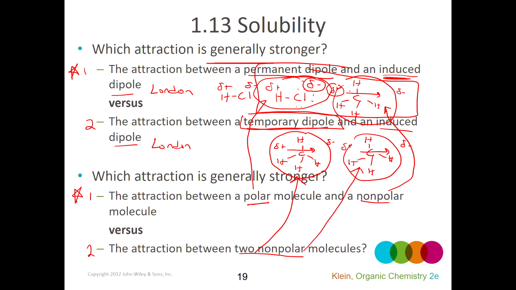So even though they can attract the other substance, if they attract one another stronger, that will push the other substance out, and they'll stick together exclusively with others of the same type. In the case of the nonpolar, the attraction is very, very weak. It's the weakest type of attraction we have. But they still mix because of entropy, because they don't have to give up any strong attractions in order to mix. They're just bouncing around randomly, and whether they break the attractions they already had and form new ones or not, it doesn't really matter, because none of the attractions are that strong. So the randomness created by the motion causes them to mix despite not having very strong attraction.